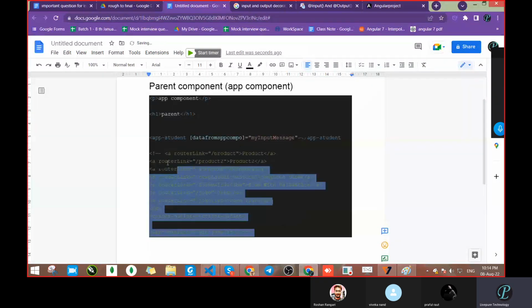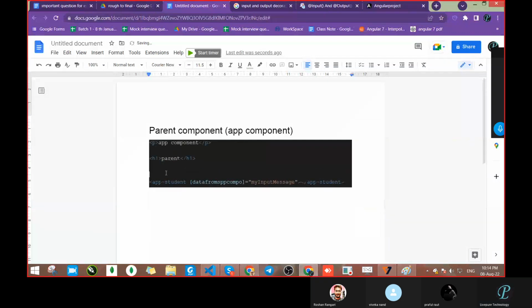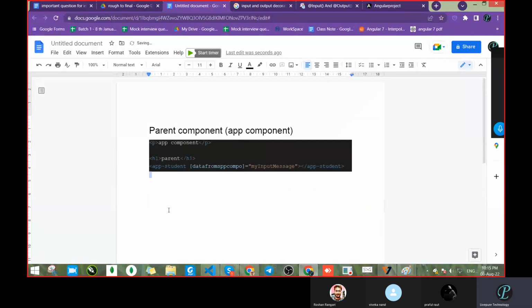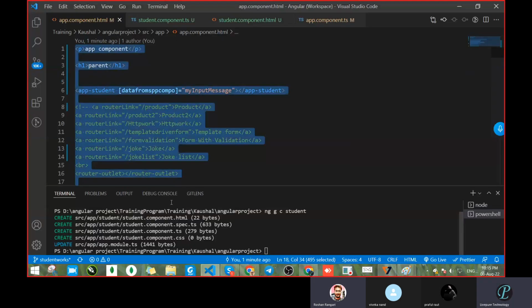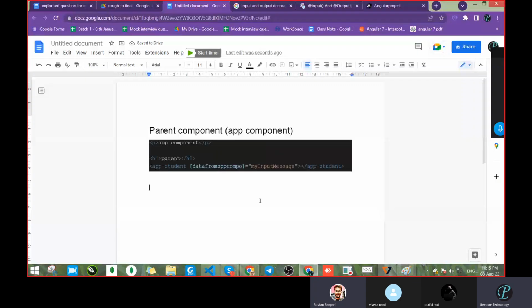Now remove this. That's it. Now go to another line. Now take this app component.ts file.